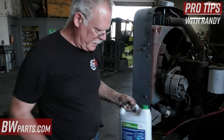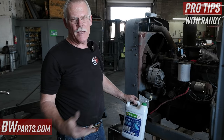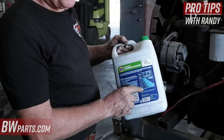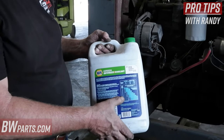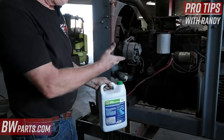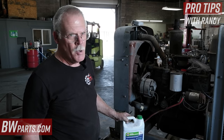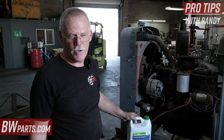For those of you working all over the United States — one thing to keep in mind is that the hotter the weather, the more water and less coolant you should use, and it'll cool down a little better. But you're going to need more coolant in the wintertime when it's zero degrees. Check the chart on the back of the coolant container for your specific conditions. Remember there's about a gallon still in the block, so it'll only take about a gallon and a half. I'd recommend putting a whole gallon of coolant in first, then topping it off with water.